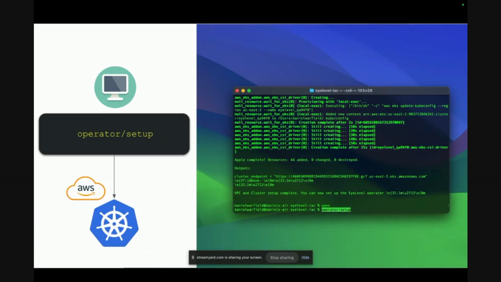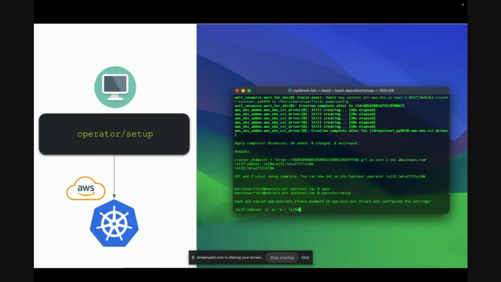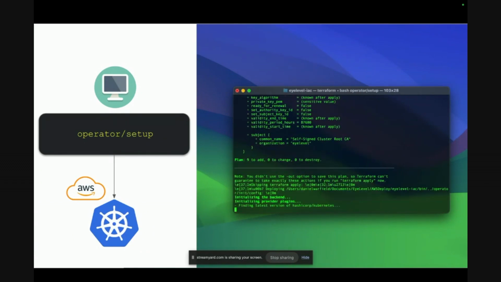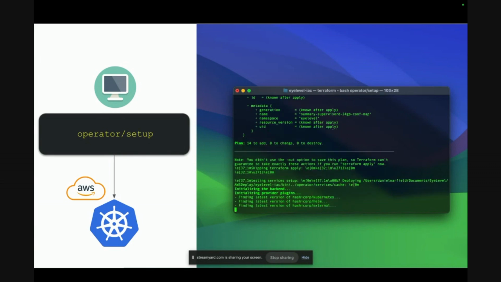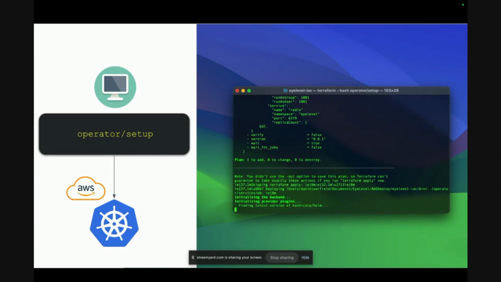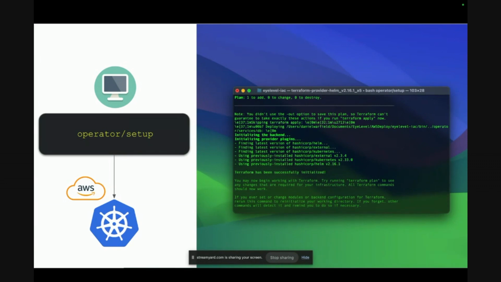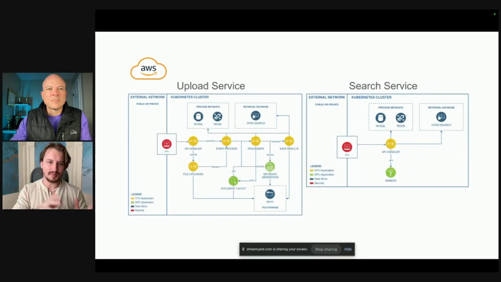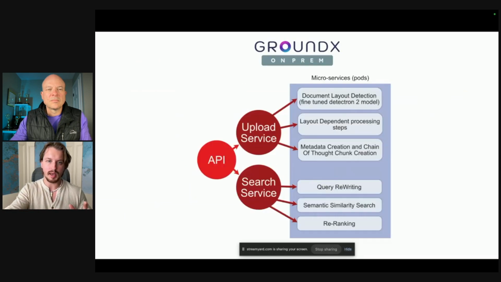Then once all that stuff is set up, you call operator/setup. And that basically takes all of the Docker containers that we have hosted on a container repository, and deploys those into pods within the EKS cluster. And there's a bunch of stuff, right? So it deploys a bunch of stuff in here. There are databases. There are load balancing systems. We have a variety of microservices that are being deployed to pods, and those have different compute resources based on the requirements.